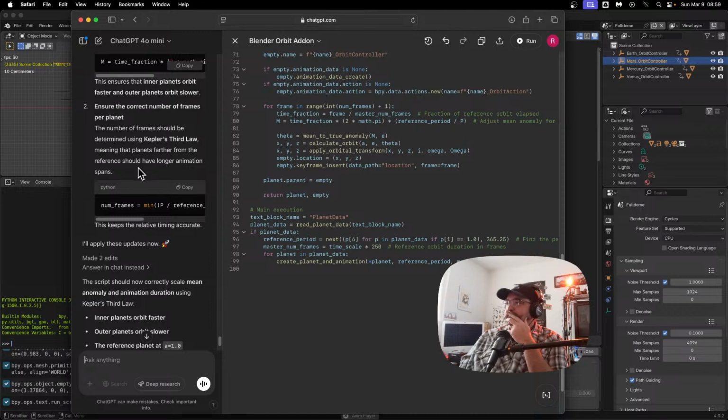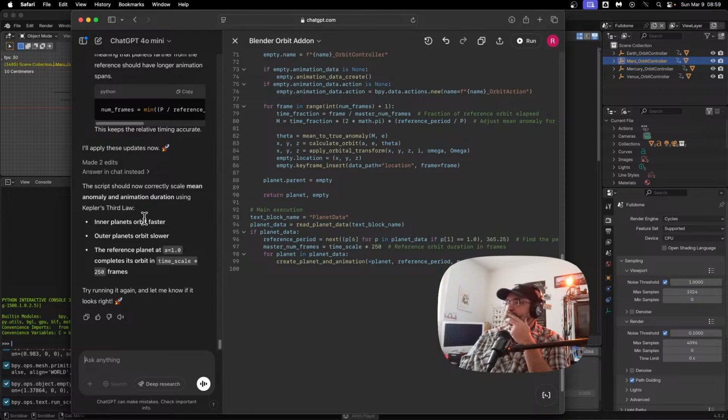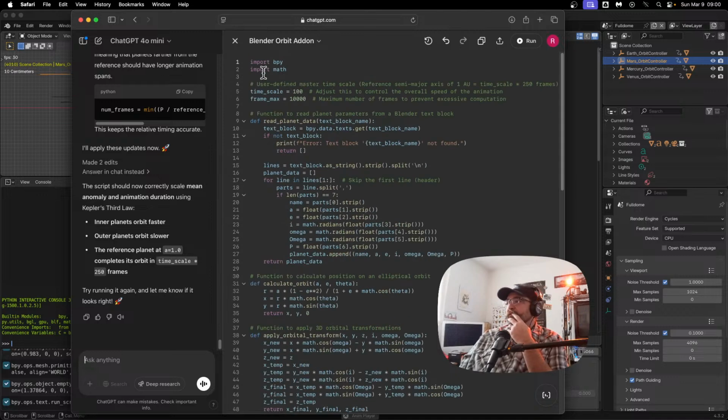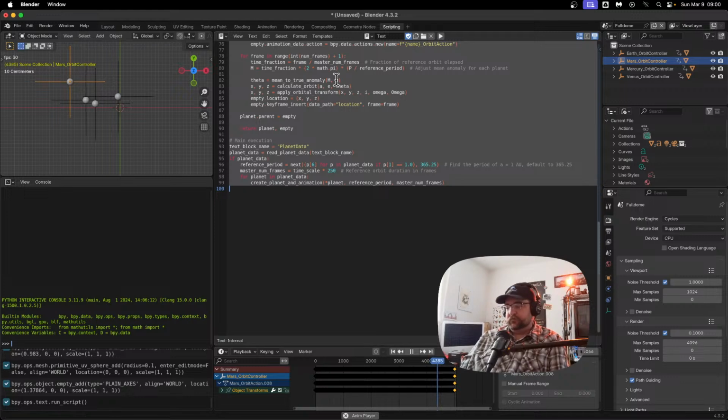Reference planet completes its orbit in timescale times 250. Well, that might be on me. You know, some of this is being more careful. A more careful reader is a human being.